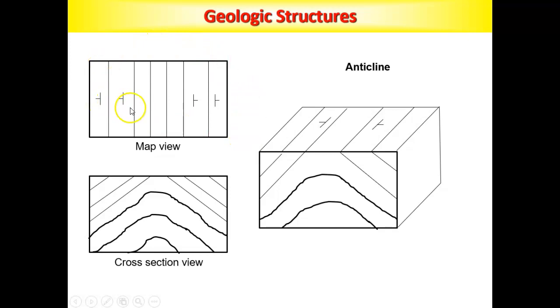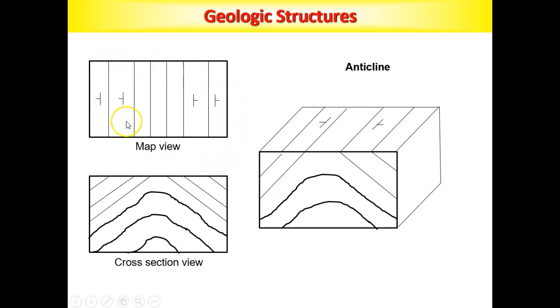When you see this in cross-sectional view, this is what you want to imagine. The layers are no longer horizontal. They have a dip. Which way? Well, they're dipping toward this side, and over here they're dipping toward this side. If you like, there's a middle here, a center. They're dipping away from the center. And so this is the shape that is formed by the tilted layers that have these strikes and dips. And so we'll come to this in just a minute, but we call this structure, it's a fold structure, we would call it an anticline.